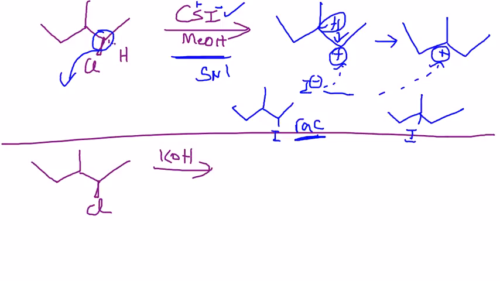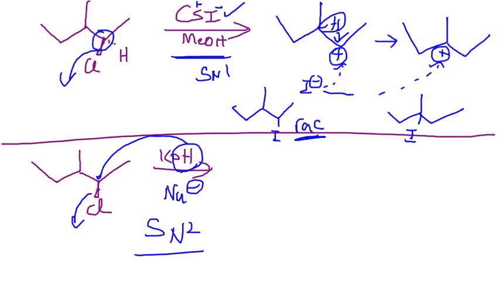We have the same substrate, and now I'm treating that with KOH. Since no solvent is provided, the incoming nucleophile, which is hydroxide, has to decide whether it's going to be SN1 or SN2. You'll base off that. So that's SN2 because it's a good nucleophile, so it'll support that more. And so the attack and the loss should occur at the same time. So you can show Cl delta minus, delta positive, and the OH delta minus coming in.